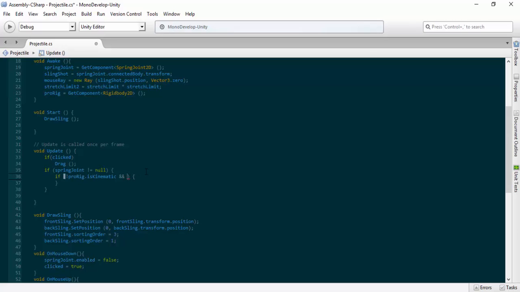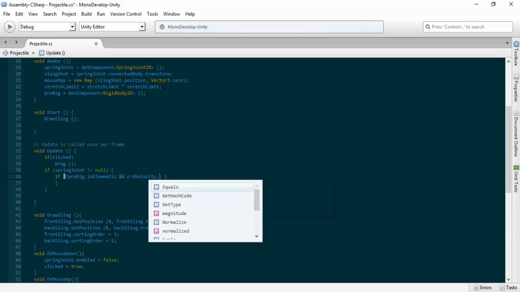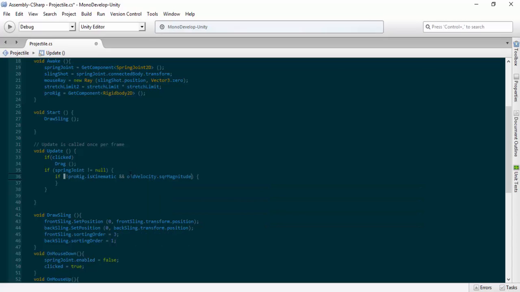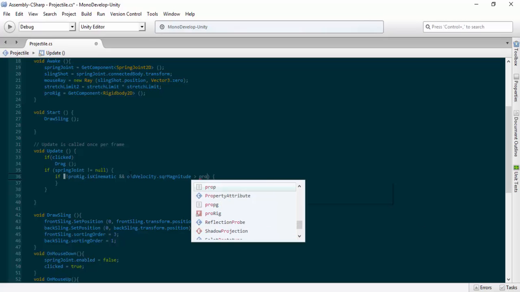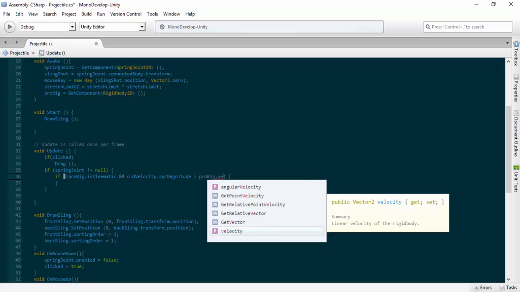So pro rig, our projectile's rigid body, dot is kinematic is false, because we've got the exclamation mark here, which means the reverse or the inverted. And we're checking old velocity dot square magnitude is more than rigid body 2D, so more than our pro rig dot velocity.